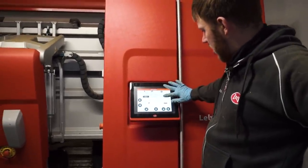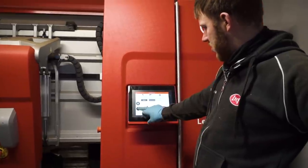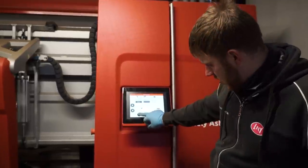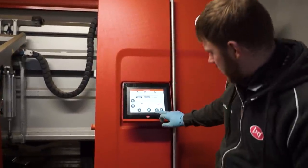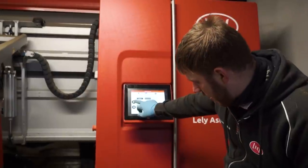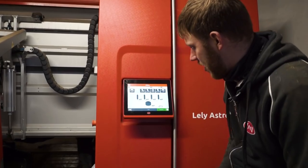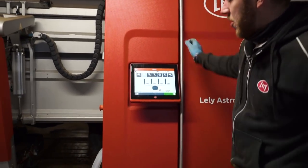So what we can do is knock off the auto alignment for this cow. We can bring it down so we can start driving the arm ourselves, move it into a better placement, bring it up, and once we have it visibly seeing the four teats, hit start connection again, and the arm should do its thing now.